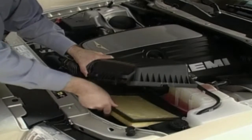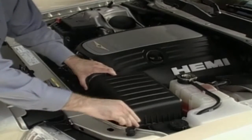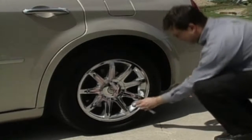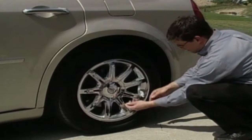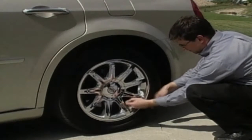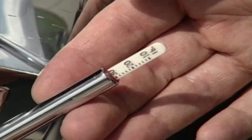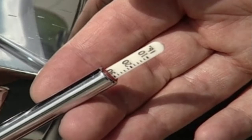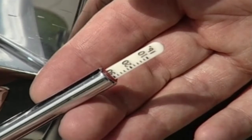Of course, keeping it well serviced and tuned is important. A clogged air filter can reduce fuel economy by as much as 10%. Checking tyres for correct inflation and trapped stones or sidewall damage should be a weekly chore. Tyres underinflated by just 2 psi can reduce fuel economy by as much as 1% because a soft tyre mushrooms where it touches the road.